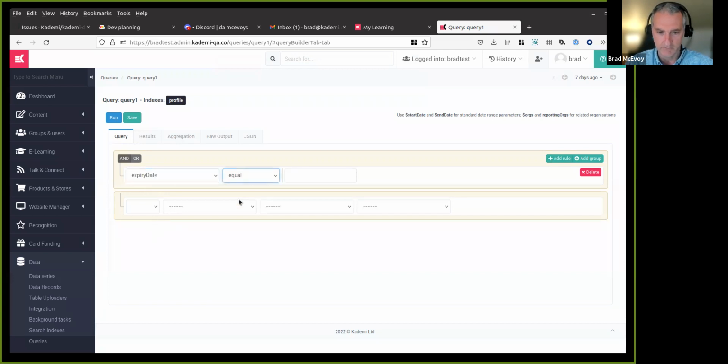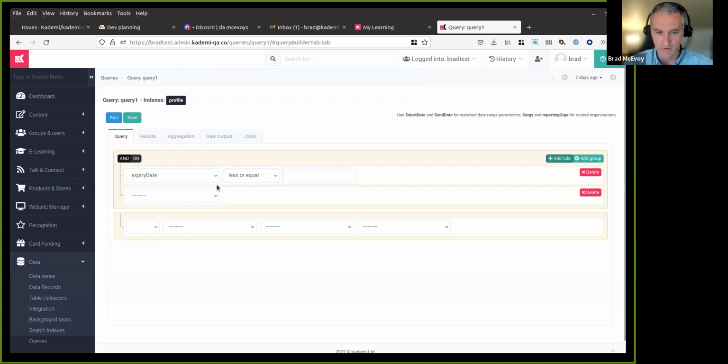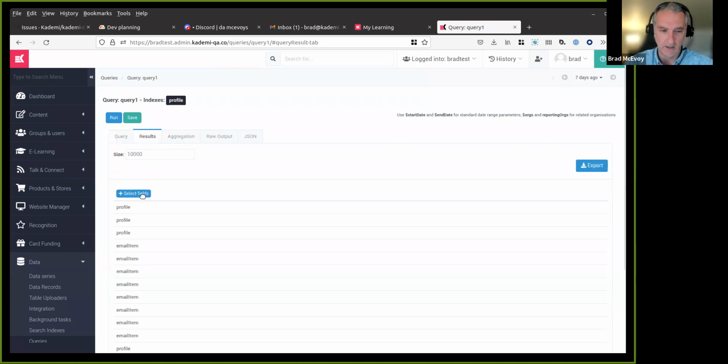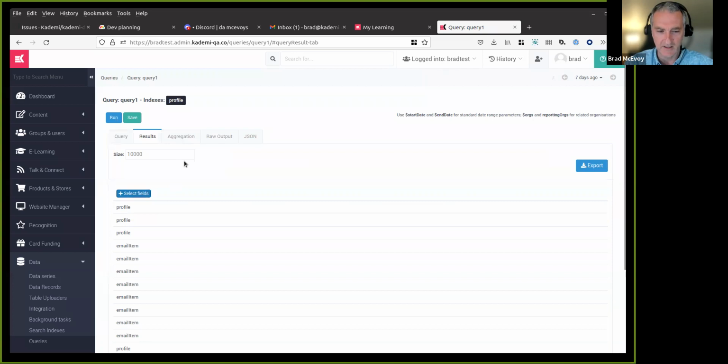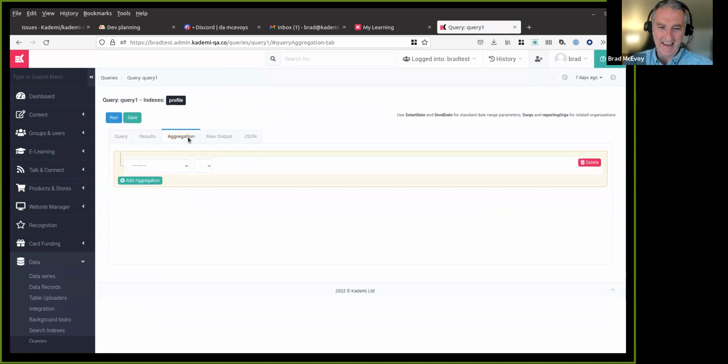Expiry date is less than something, and so on. And you can choose what fields you want included. I'm just clicking completely randomly here. Right, and that includes aggregations, which is really powerful. So you can select data series and you can calculate the sum or the average, etc. Do terms, things like that.